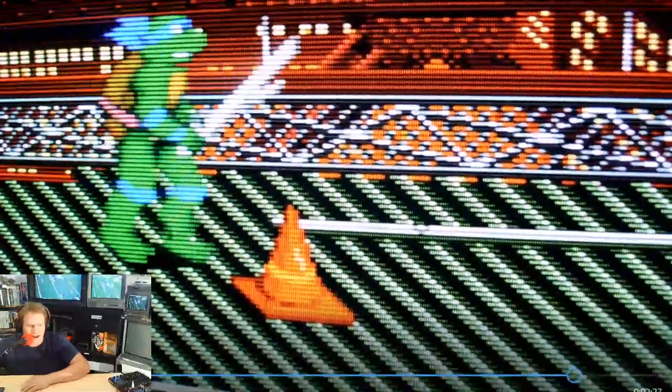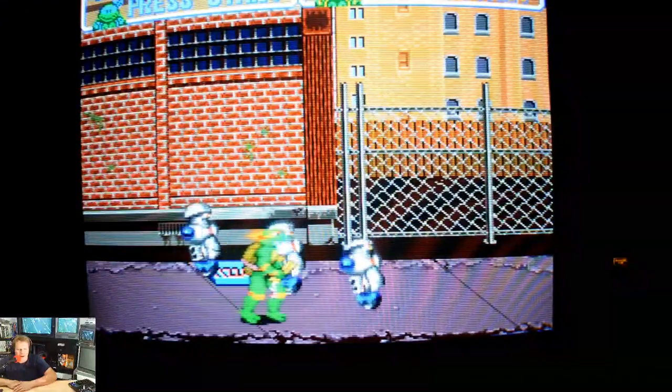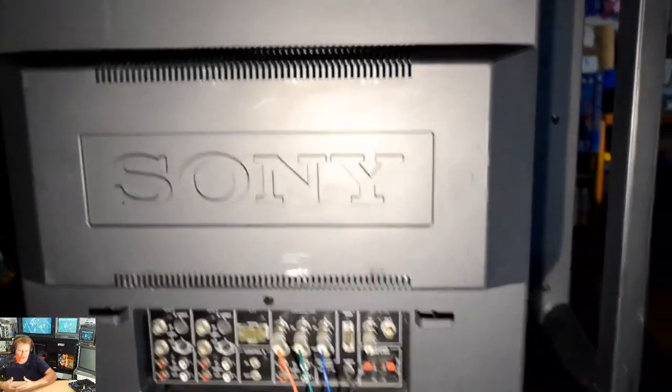And I will minimize myself even a little bit more so you could see that. I mean, it looks really good for a 600 line monitor and over 600 line. It says 650, so it's very sharp. And thankfully, the colors were still good. No weak color gun or anything, so that's a big positive. There are probably some other things you could work on this CRT. But that's all we're going to do for it for today.